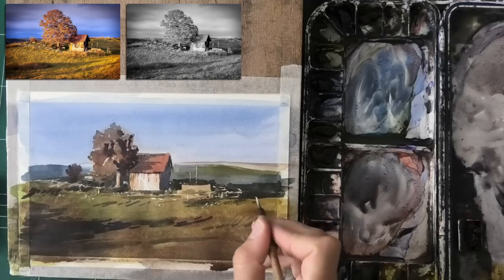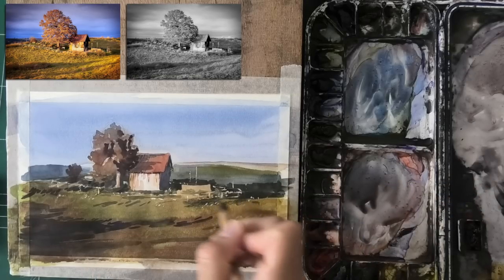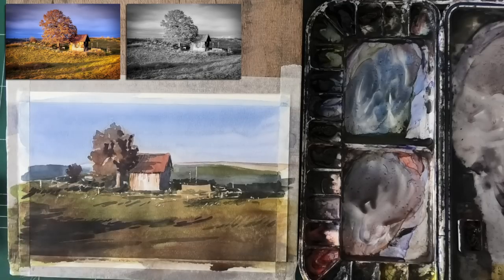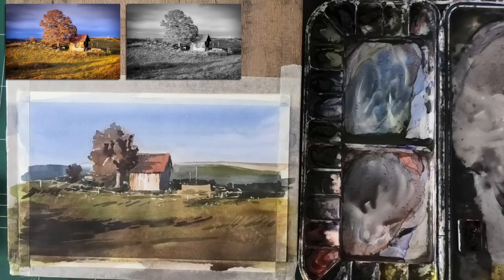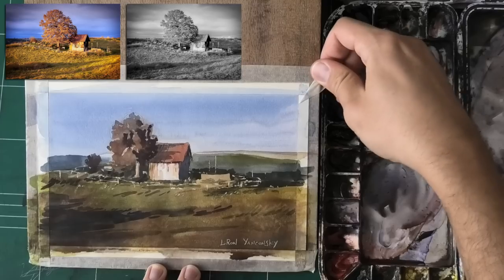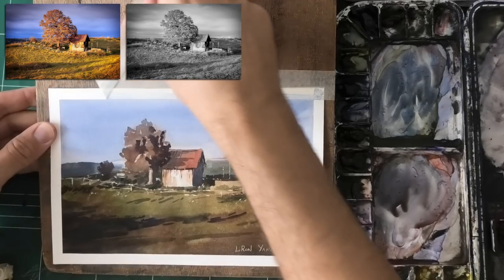Even with grays there needs to be an overarching plan. What's my overarching plan here? The sky is blue, the roof is red, the foreground has a lot of green, and the mid layers of ground — the hills in the distance — are a little muted. There is an overarching pattern, and if you sample the colors individually you'll see they're not strongly saturated — almost all are at least a bit muted. It's two colors dominant and then another in a supportive role. Follow that pattern and you'll do a good job. It all starts with the fundamentals: print the reference photo, properly look at the colors, match the values, and have both black and white and colorful versions.